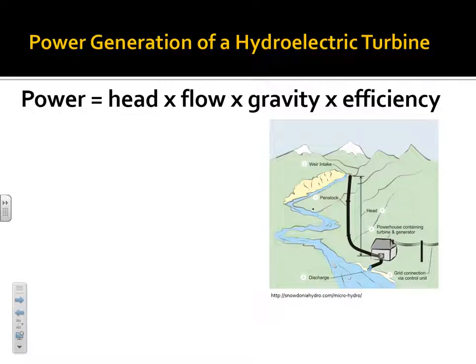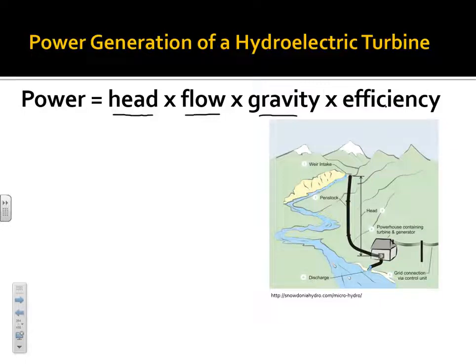So if we want to know the power that we're going to get out of our turbine, you can see on the right a turbine here with a certain amount of head. This would be a diversion, so this is a microhydro system. Diversion, then your penstock at a slope, and then you have your powerhouse generator down here. So if we want to know, more practically speaking, the amount of power we're going to get out of this, given a certain amount of flow, we need to know the head, which is the height. We need to know the flow, which is your discharge, and gravity.